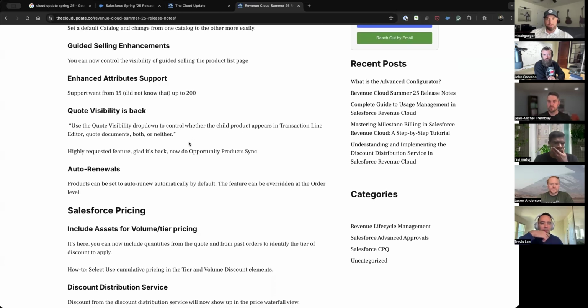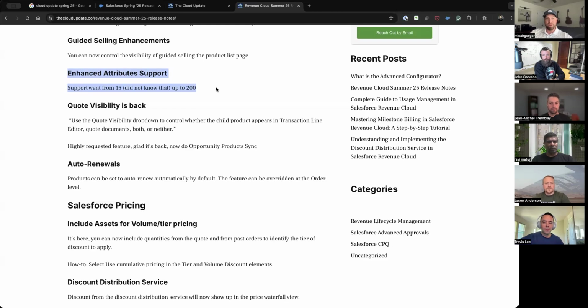One of the beauties of RCA is the model with attributes where you don't have to actually configure fields across all of your objects to be able to pass those attributes from, say, quote line all the way through to assets. So the ability to support a lot more is great for manufacturers and really attribute-heavy customers, but it also allows you to represent key details about your transaction lines without having to go into your context definitions and map everything out. So it's a really handy config tool that's a little bit different from CPQ as well.